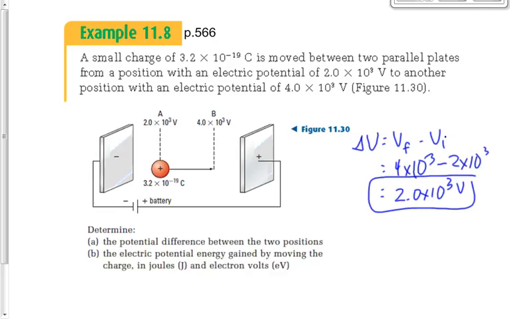Now, what's the potential energy gained? We know there's potential energy gained, right? If it's not speeding up, it's slowing down. And if it's slowing down, it's like the car going up the hill, not down the hill. And when the car goes up the hill, it gains potential energy. How much potential energy is gained here? What variable are we looking for there? Delta E. Good. We're looking for delta E. So we've got delta V, we just found it. Looking for delta E. Let's say delta V is equal to delta E over Q.